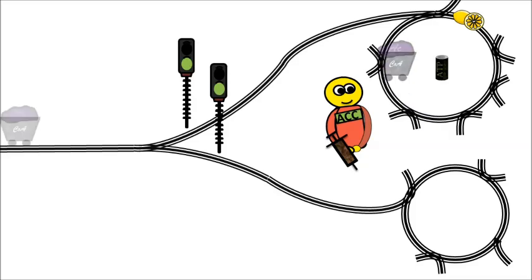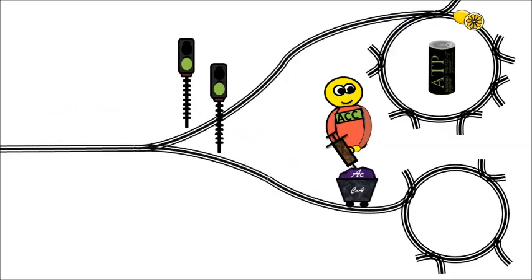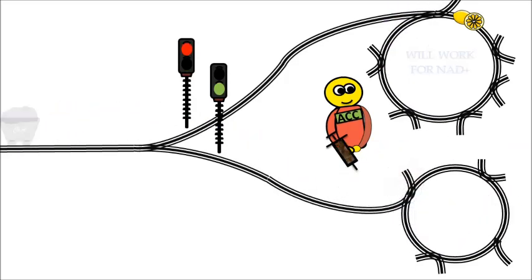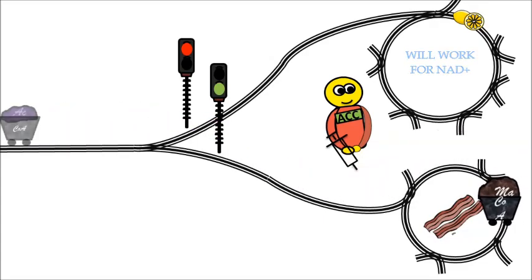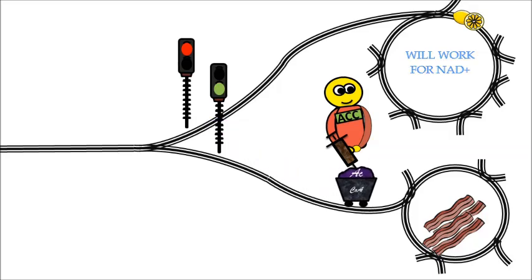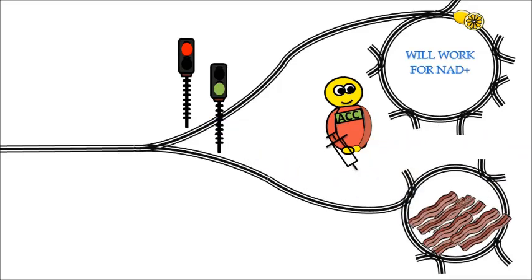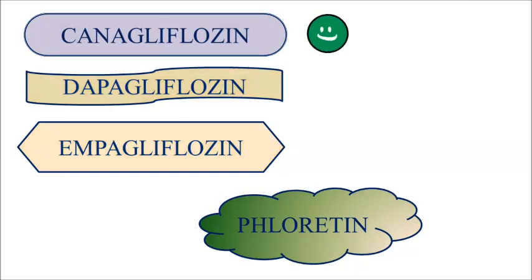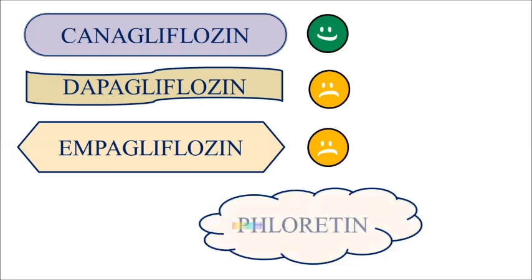There are 2 fates for acetyl-CoA, lipid synthesis or the Krebs cycle. By inhibiting the respiratory chain and thus causing a build-up of reduced NADH cofactor, the Krebs cycle is blocked and all available acetyl-CoA is redirected towards ACC and fat production. So that's canagliflozin. And while the other 2 also activated AMPK, they did so at concentrations unsuitable for treatment of live patients. Interestingly, phloretin was more like canagliflozin in this respect, but of course its effects on SGLT1 make it undesirable clinically.